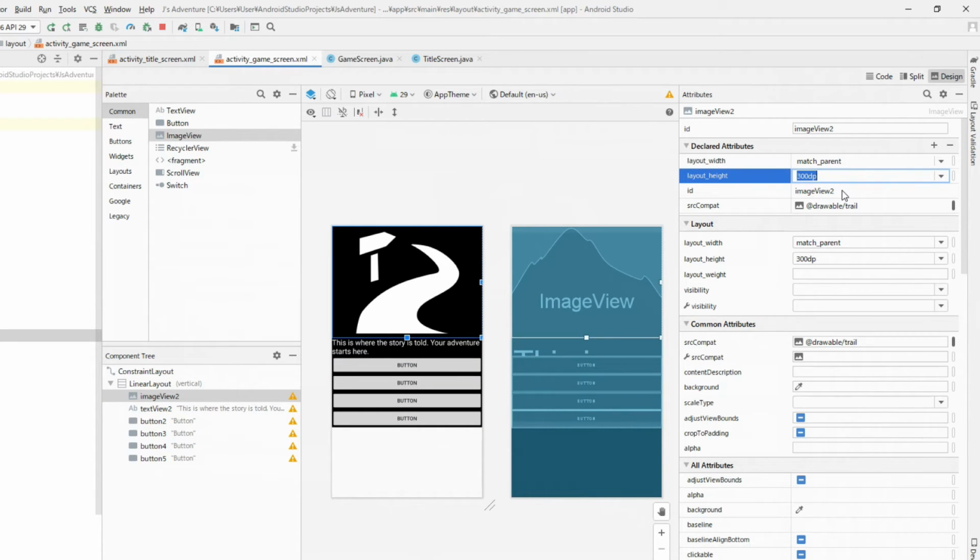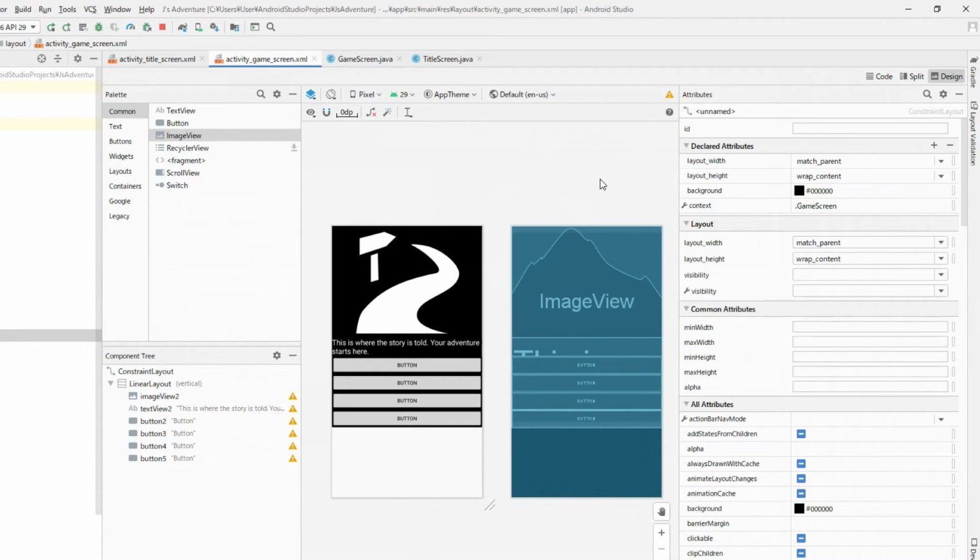But for this kind of layout, deciding the size of an image by typing a manual number is not a great idea, because there are many kinds of Android device, like large or small or even tablet.